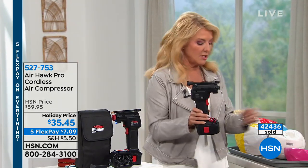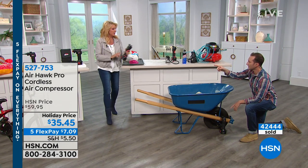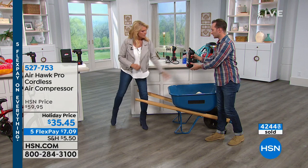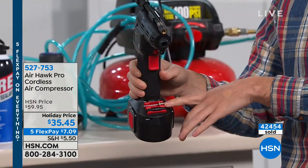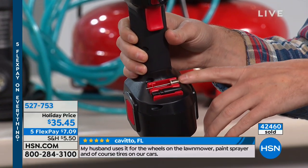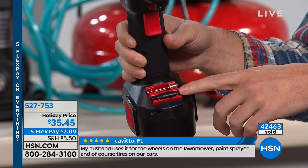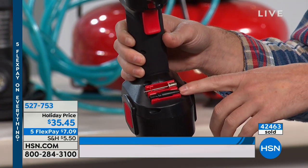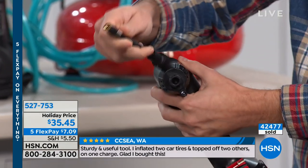So for whatever it is, Justin, what three things are we getting to ensure I can blow up most everything? So on the very top with the hose, here's what I love, is all encompassing. You've got the needle for all of those footballs and basketballs right here. Again, there's an actual home for it, so you don't have to worry about putting this in a Ziploc bag. The other needle right here is just going to be for your inflatables, for the little floaties, for the kids, for the big floaties, for the big adults. And then right here on the hose, that's a 6-inch hose you can go ahead and attach right here.